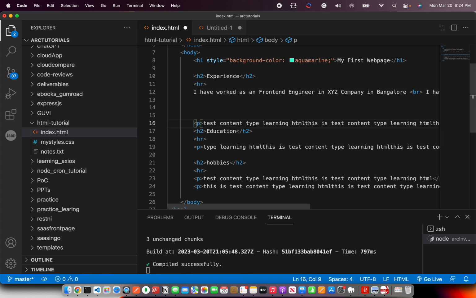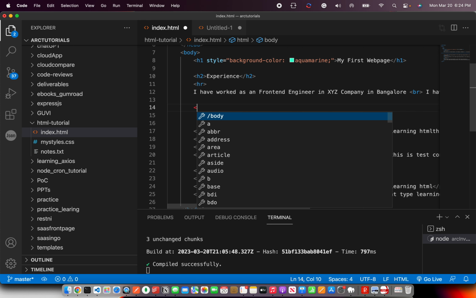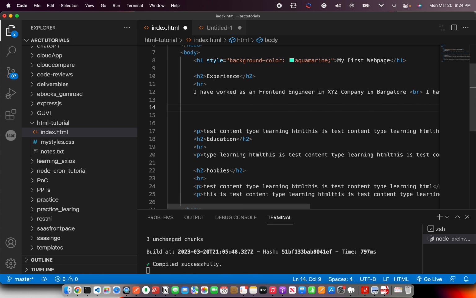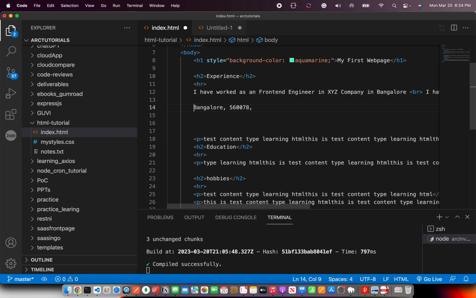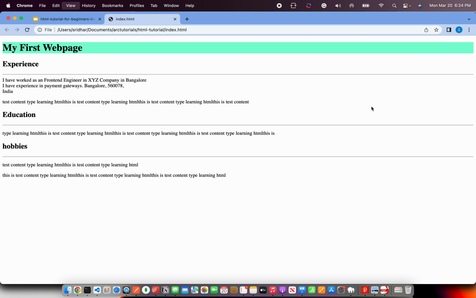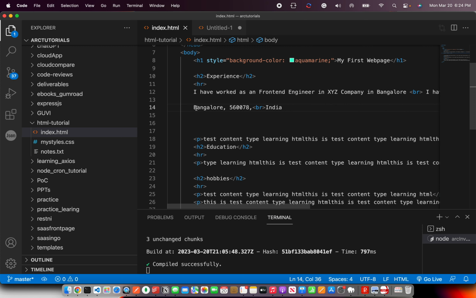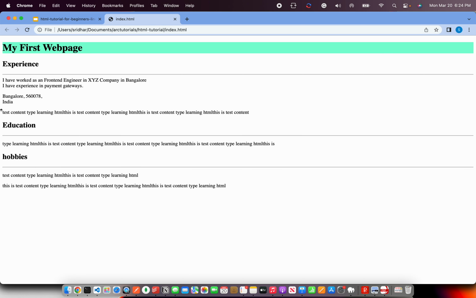Now let's say you want to represent, say I'm typing an address, right? So you will say 560.078, and then I want immediately after this, I want a paragraph, and inside this paragraph, now see it makes sense to have it here, right?